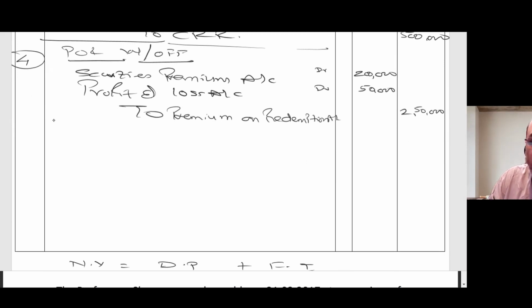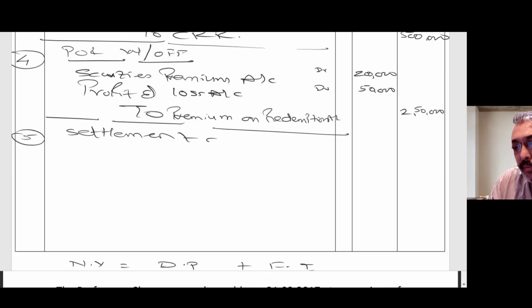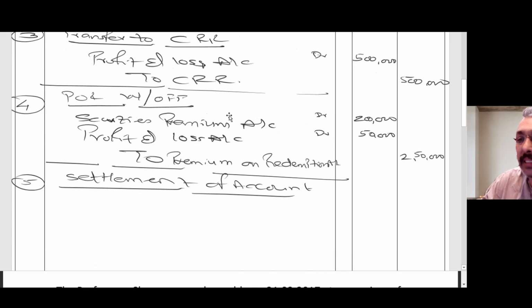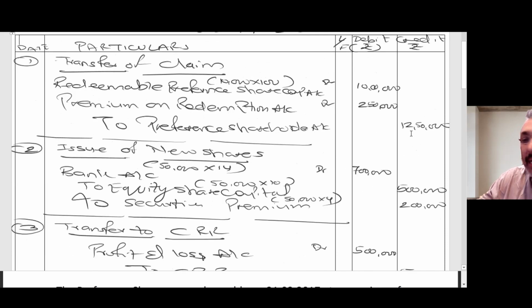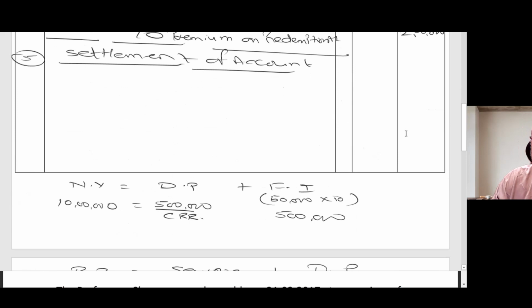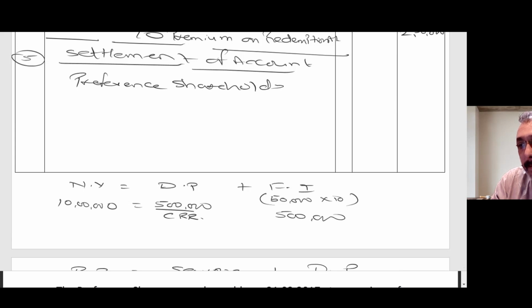अब सारे पैसे अरेंजमेंट हो गए. पैसे अरेंज कर लिए तो अब एक काम करते हैं, इनको पेमेंट कर देते हैं. तो let's pay off this amount यानी settlement of account. अब preference shareholder को पैसा दे दोगे. Preference shareholder को total पैसा pay करना था आपको कितना? 12,50,000. So what shall be the entry? Preference shareholder account debit to bank account.